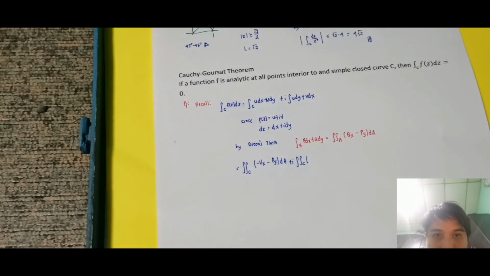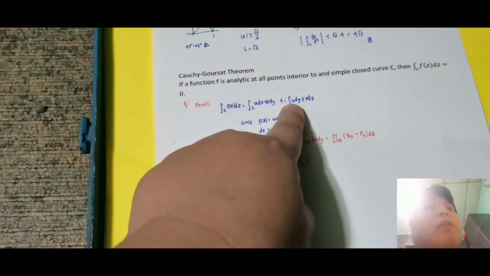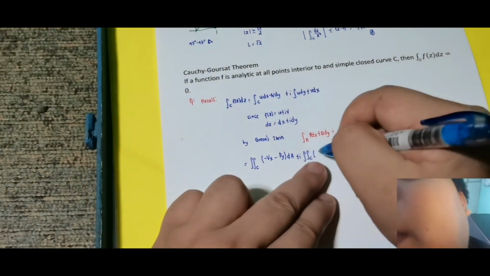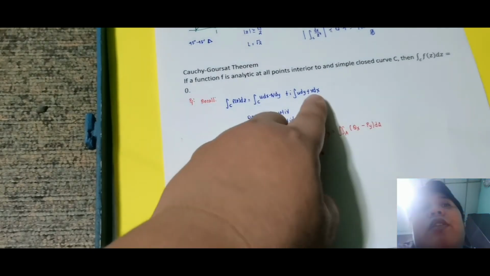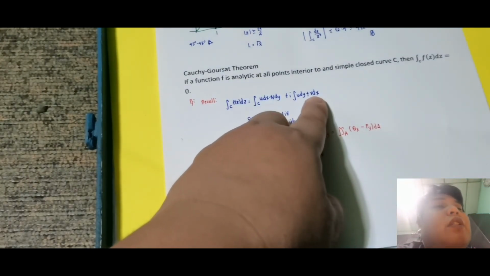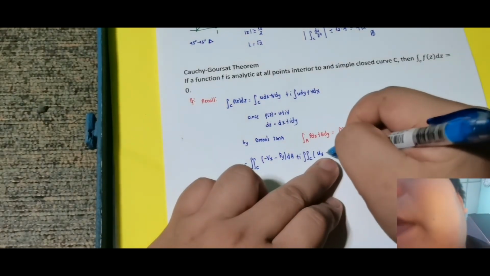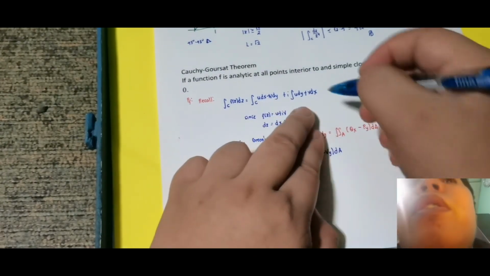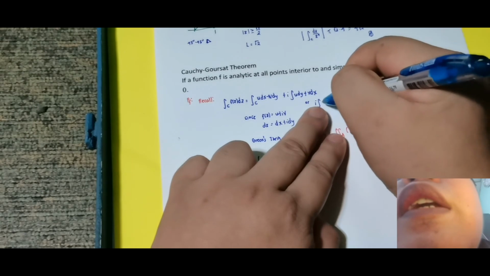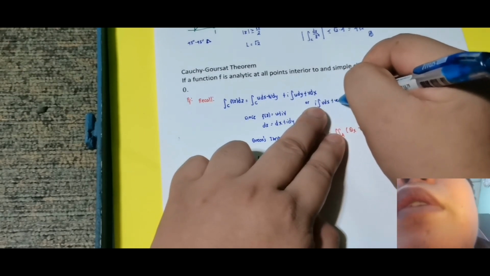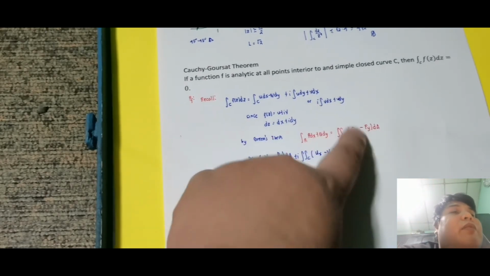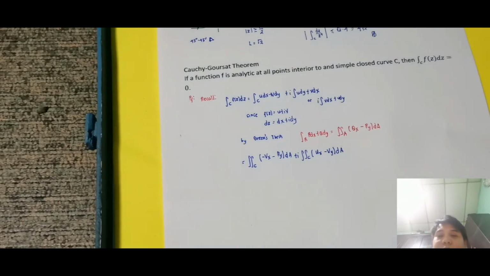Arrange ko lang. Ito yung unahin ko, so partial of u with respect sa x. Tapos ito yung may v dx, so that is minus partial of v with respect sa y, then dA. So arrange kasi ito. Ito kasi pag pinorm, ganito kasi siya, or ay integral ng v dx plus u dy. So para ma-form tayo sa Green's theorem na yan, kasi p dx plus q dy, that is v dx plus u dy. Kaya ganyan itsura.